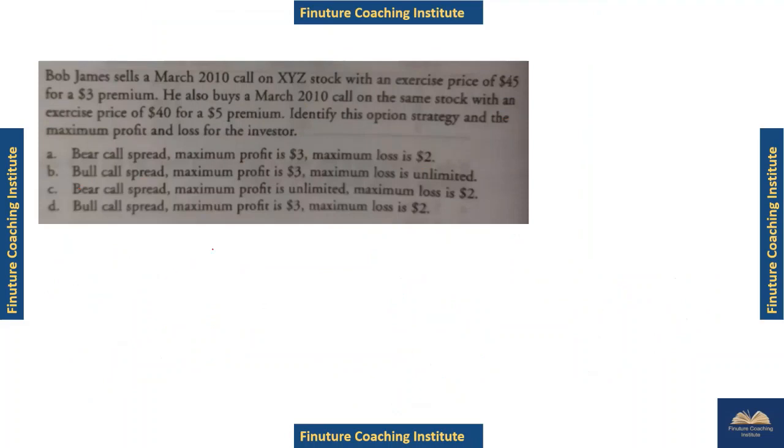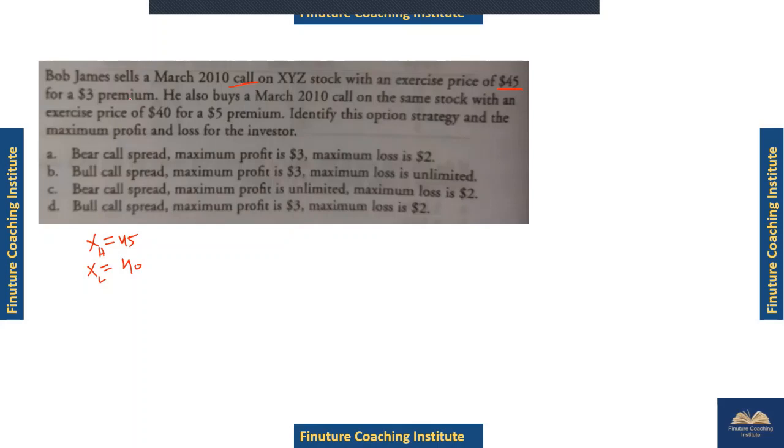Now, in the next question, there is a guy called Bob who says call at a strike rate of $45 and 3 billion. So what happens after? When you sell an option at strike 45, the other option is at 40. Let me call this X high, and X low is your $40. When you sell this, you are redeeming, that means you earn $3. When you buy the call option, you pay $5. So your effective premium outflow is minus $2.